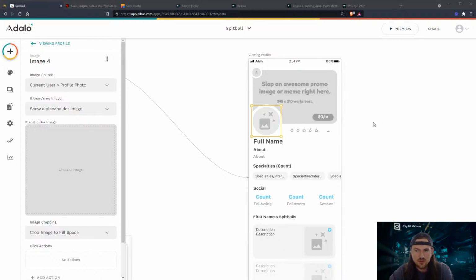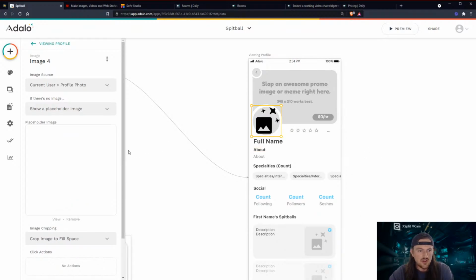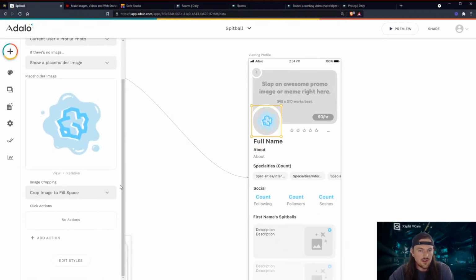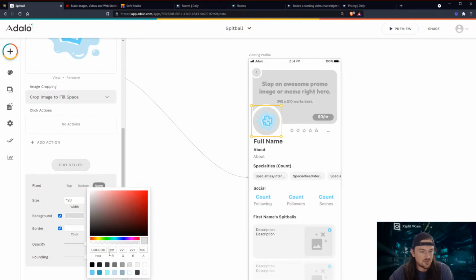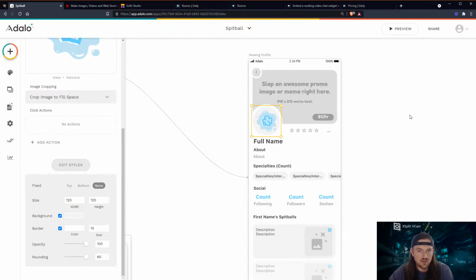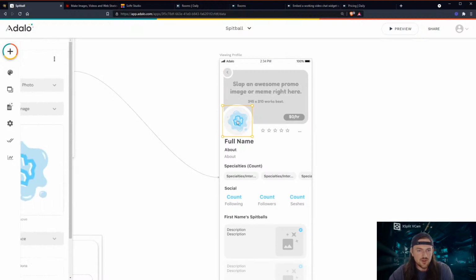Yeah, so I don't even have that. I guess this will work, maybe. It's not really my favorite, but... And then let's just make the background a little bit lighter. I may change this. Probably will change it later on, but okay. So there's the user's profile picture.